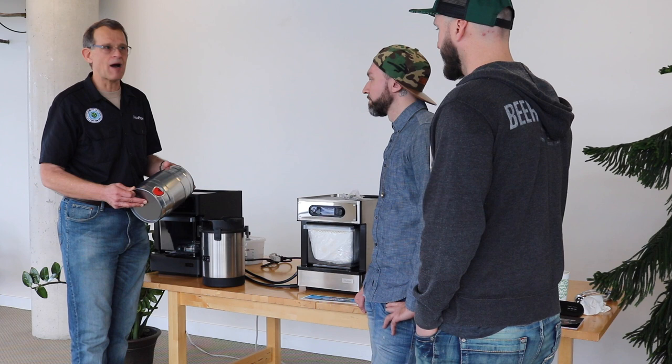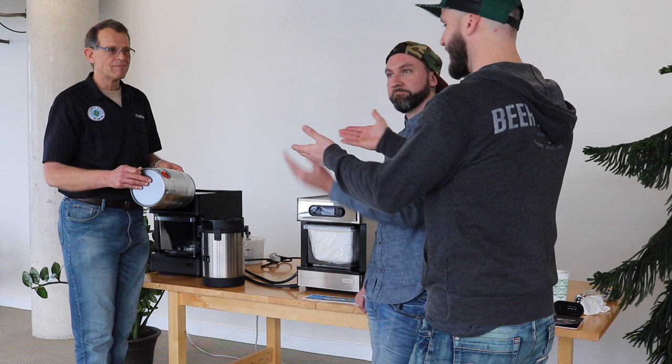That's a really cool party choice. You brew your own beer that you custom made in your little Heine keg, bring it to the party, tap, ready to go, put a label on it.